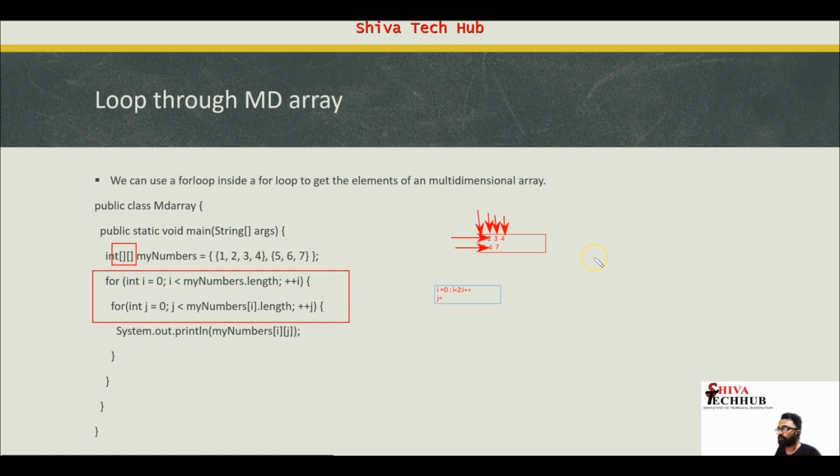Now j is nothing but the elements present at the 0th row, first element, 0th row, second element, and so on. So myNumbers[i].length: in the first iteration, it will go to this particular ith array. For example, in the 0th array, there are 4 elements, right? So j goes up to 4. That is what will be printed.